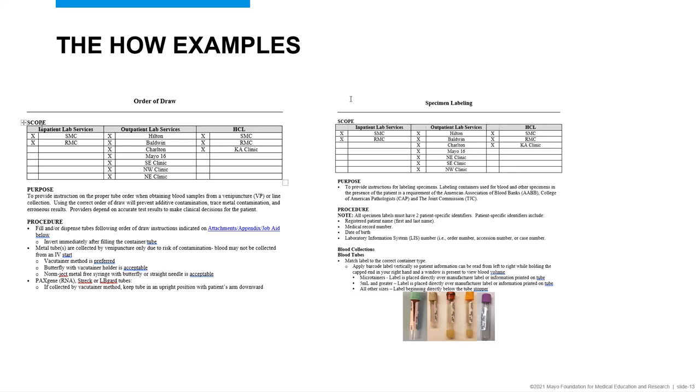And then the specimen labeling, again, it uses bullets, but it's also providing pictures within that procedure. And I will tell you that I have found over the years that staff are visual individuals, not all of them, but some of them. So you have to address those that like to read the instructions, as well as those that like to read the instructions and see the visual, or those that just like the visual. If you can address each one of their needs and wants, it makes for a better written procedure, a more effective procedure, and a much more used procedure by staff.